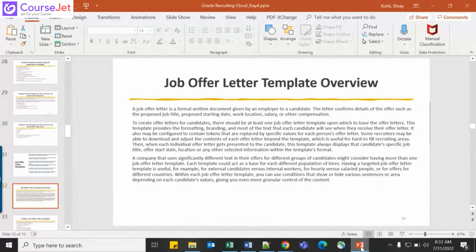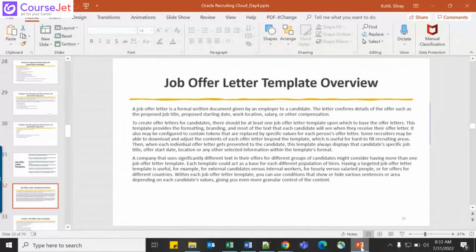To create a letter for candidates, there should be at least one job offer letter template upon which the offer letters will be configured. This template provides the formatting, branding, and most of the text that each candidate will see when they receive the offer letter. It may also be configured to contain tokens for each offer letter beyond the template, which is useful for hard to fill recruiting areas.